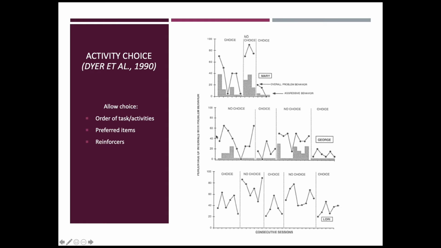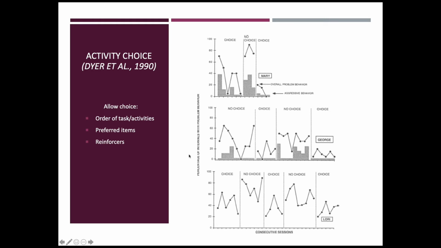So the pieces we need to think about if we allow choice, right? Imagine you're consulting to a classroom and there's 10 kids, one of which is having a problem, and you tell a teacher, well, give them a choice of when to do the tasks that need to be done. That's probably not going to go over well because none of the other kids get a choice. So our goal needs to be to eliminate the problem behavior. So we say, well, let's do this. Just give them a choice. Once we eliminate the problem, now we could start adjusting that intervention such that it is manageable within the environment or that it's faded out altogether.